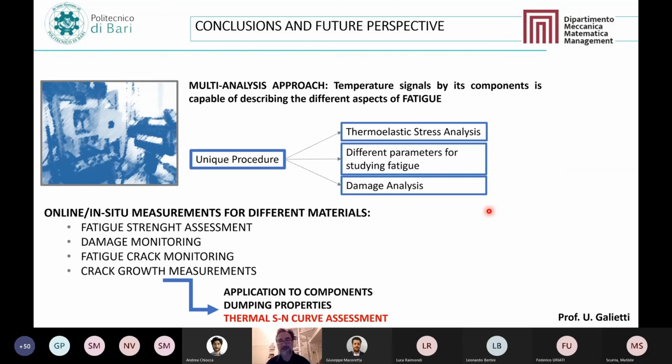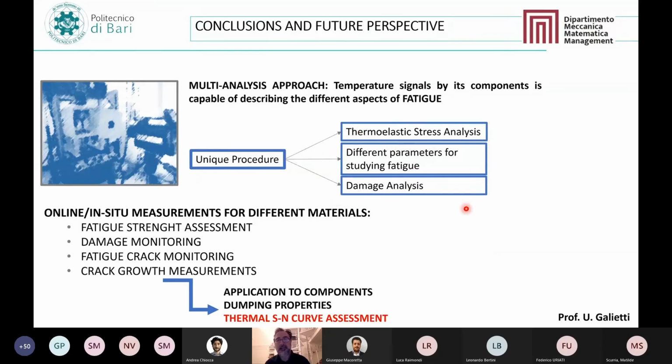So, conclusion: we have now started to work on fatigue characterization also on additive manufacturing components, and the idea is then to go to the components. We are open to collaboration on that, also because we have some difficulties with the equipment, loading machines above all. But it could be very interesting to merge the experimental data and the experimental approaches in order to have a larger overview of what's happening to the material.